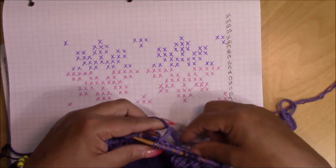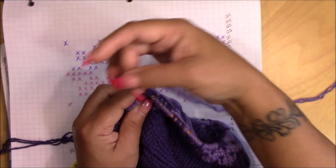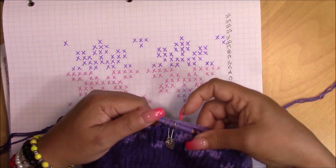So I wanted to show you the beginning of the round, that way you can see how we're going to trap that. So you're going to work in here, like to knit this one, you go under that one, you yarn over the tip of the needle, lift that one and pass that one, and you trap this one in the back. So that's 1 and 2 of the light purple to start number 16.